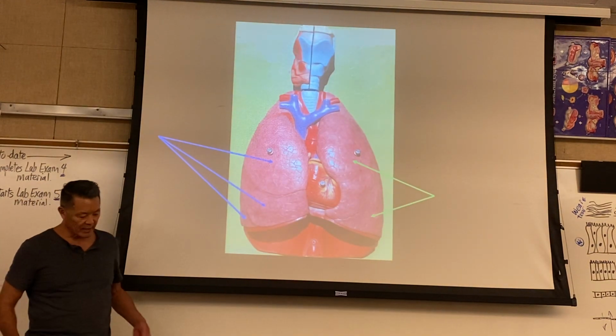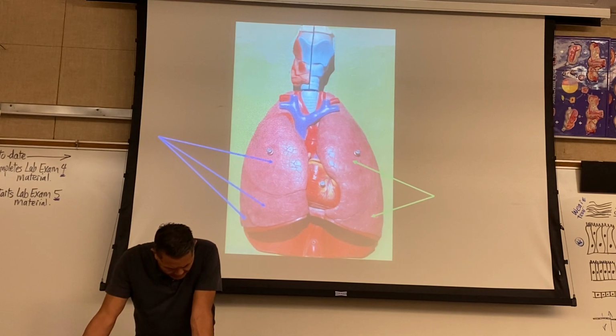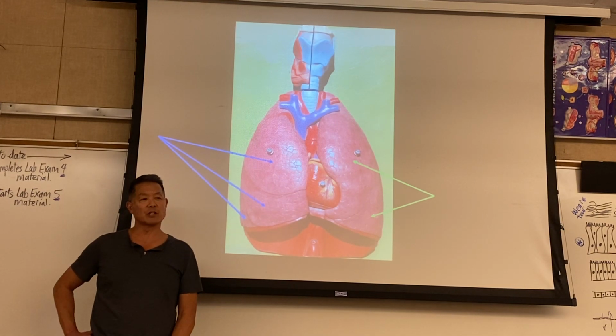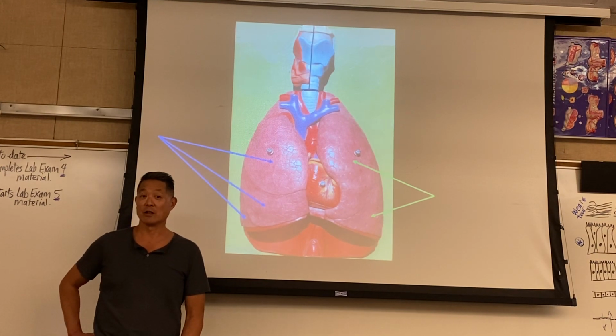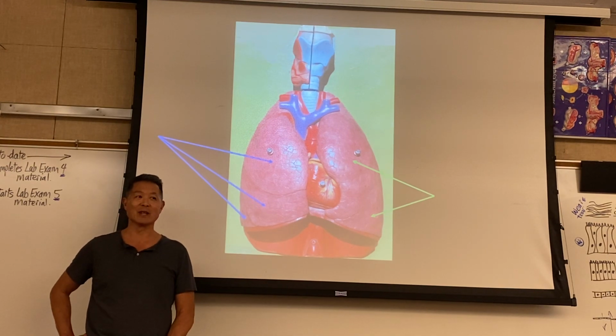Okay, now before I get into the bronchial tree, let's go down to the second to the bottom section on lungs. Is everybody there? You see where it says 5 lobes? You better write next to it. You have to name them. You have to name the 5 lobes, and they're really easy.